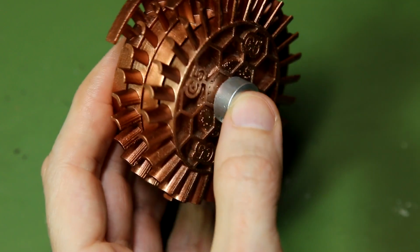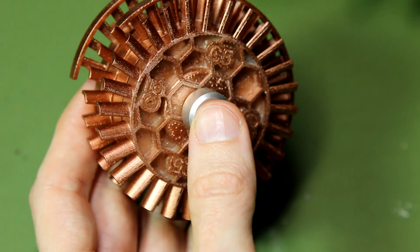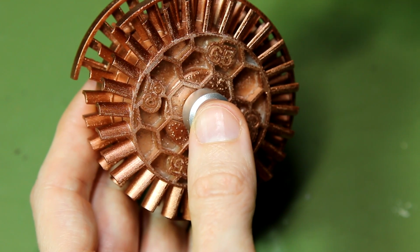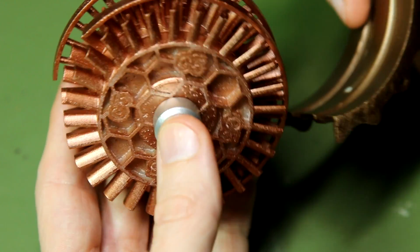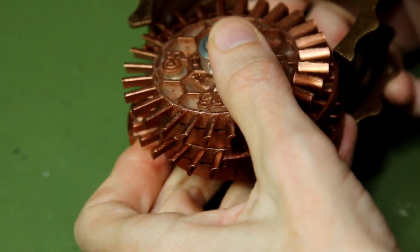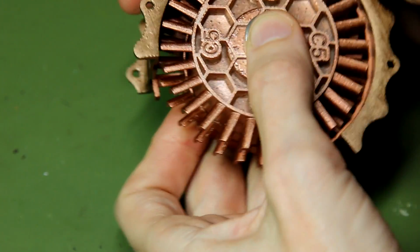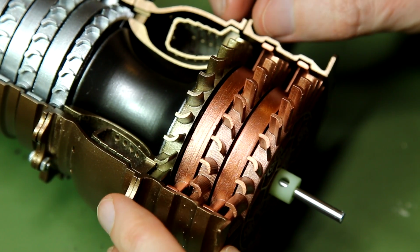I did write to the suppliers to tell them this, but also I thought actually missing those screws off is not such a problem. It simply means that these copper coloured blades won't turn with the rest of the engine, and to be honest they get covered up mostly by the next section anyway, so I'm not too bothered about that. But it is a bit annoying that some parts were missing.